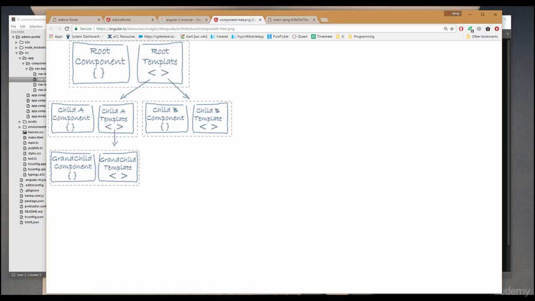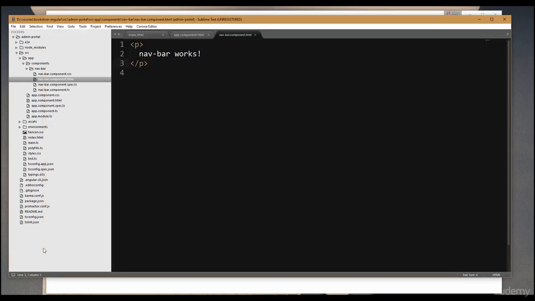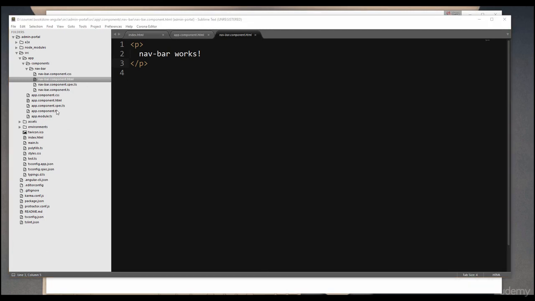Each component has 4 files: the template, the class, and 2 extra, the CSS and the spec.ts. The spec.ts we don't need to worry about, so basically it's 3 files. As you can see, the app.component has a CSS, HTML, and TS file. That means here is the major module.